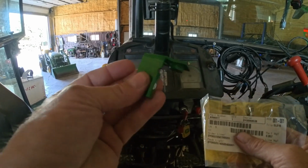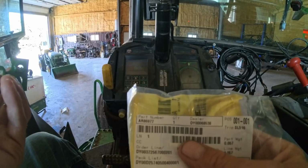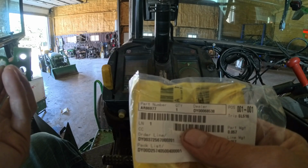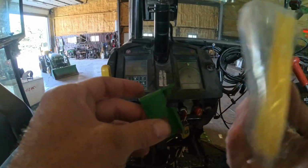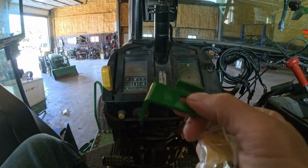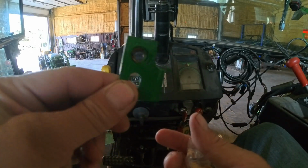Alright, so we got our new part. It was part number AR86977. And hopefully this is the thing that's going to fix the problem. So we'll get that put in here real quick and see what we got.